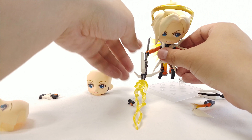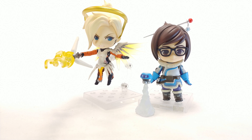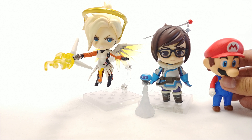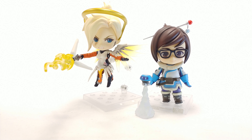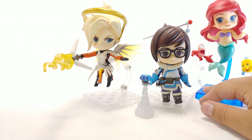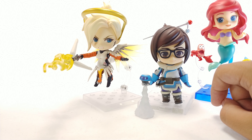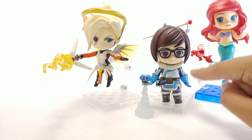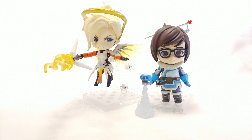For sizing comparisons: compared to me she fits proportionally in the same size range, unlike Mario who is definitely not in the same scale — though in a way he is if you think of him as small Mario. Compared to Ariel, her head is a little smaller but the hair is about the right size. Body proportion-wise they all vary — she's smaller than some and bigger than others.